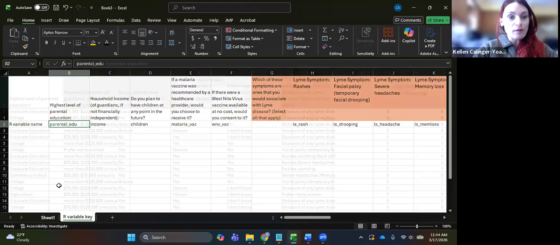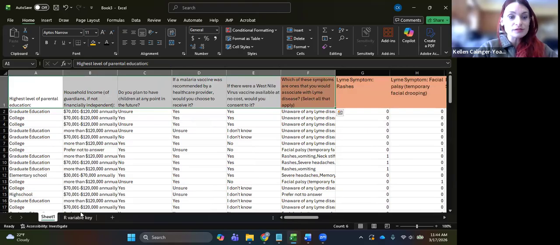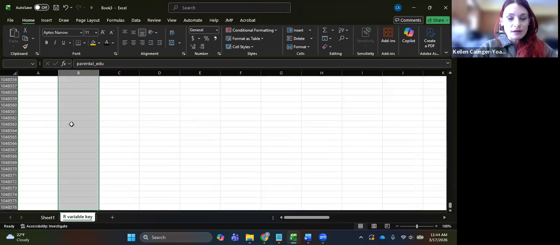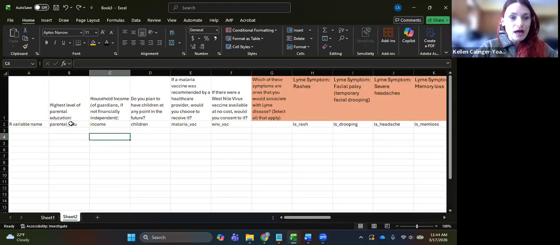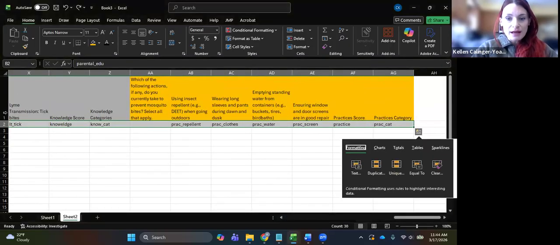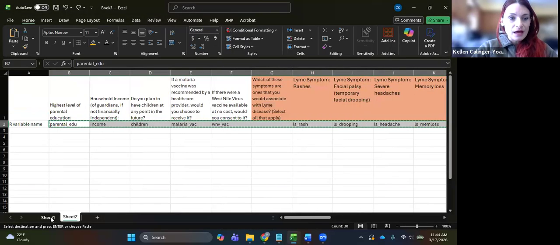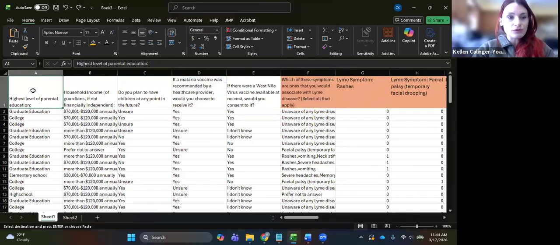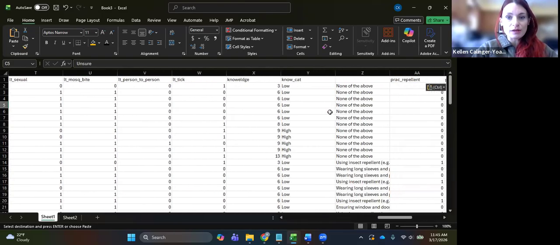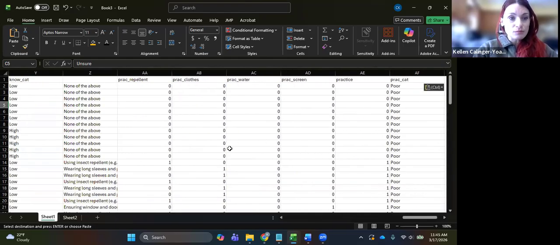Now all I have to do is go back to that sheet where I have all of my data, and since I have exactly maintained those columns, what I can do now is highlight my R variable name. Whoops, did the wrong thing there. Let me do a little Control Z. I can highlight my R variable name row until I've got all of them highlighted. And now I'm just going to copy. And then I'm going to head over here and paste. And now I've got all of my column headers appropriately pasted in for when I'm going to get that data into R.